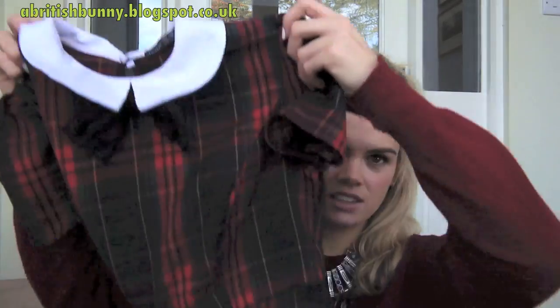So now that the weather's changed over and we are definitely moving into autumn, I have dug out all the typical autumn clothing such as pleather, faux fur and tartan. And this month I've just been living in tartan, namely Primark tartan, because it's cheap and cheerful. If you watched my previous Primark haul that I did in September, you will have seen me rave about this dress already. I had just got it then, and since I got it, I've worn it probably every weekend, and it's this dress.